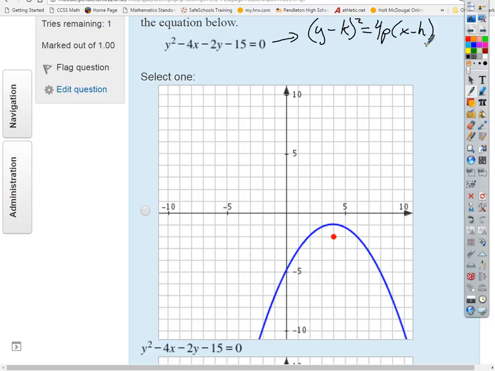That means that we're going to collect the y terms on the left, right? So we've got those y terms, y squared minus 2y, space, right? Got to leave space for that other number that we need, equals all the other stuff we got to push to the other side. So how do I get rid of that -4x? Add it. So I'm going to get a positive 4x on this side, and I'm going to get a positive 15, right?